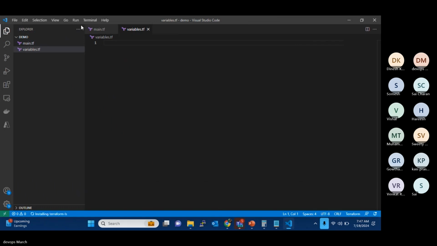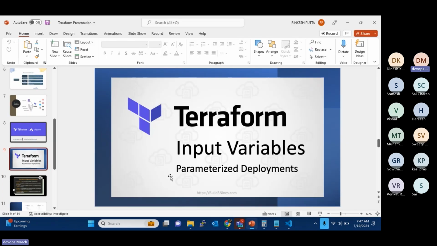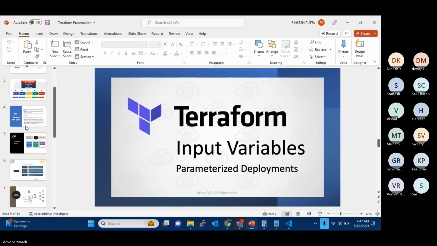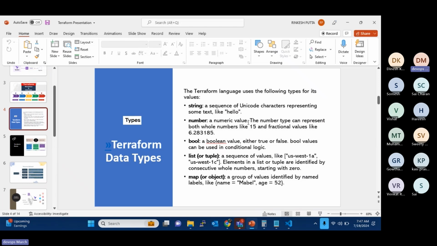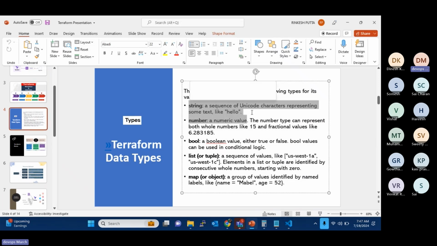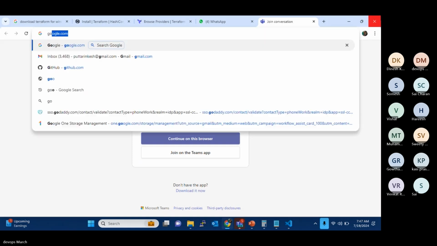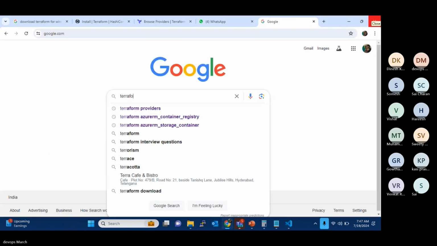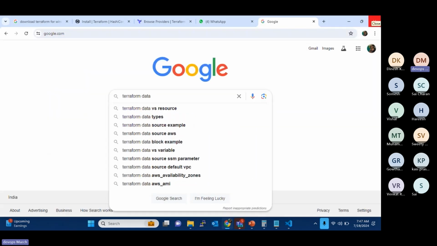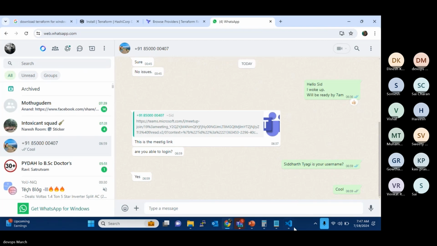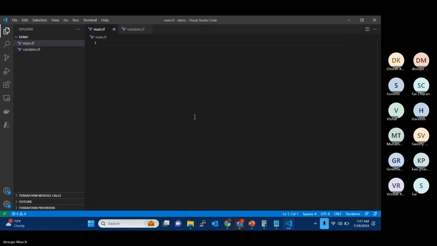So if I go to my presentation, the first is string, which is a data type. So what we are going to do is Terraform data types.